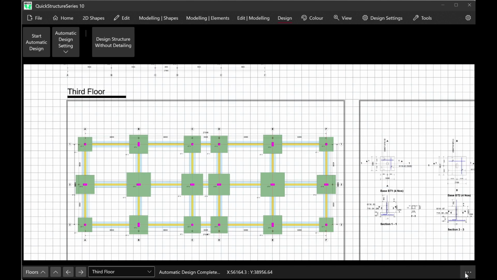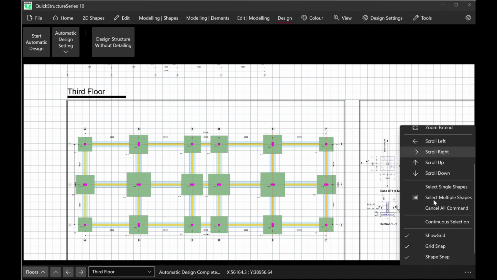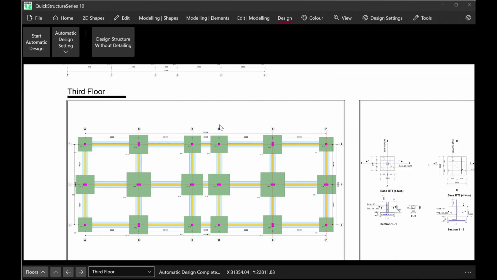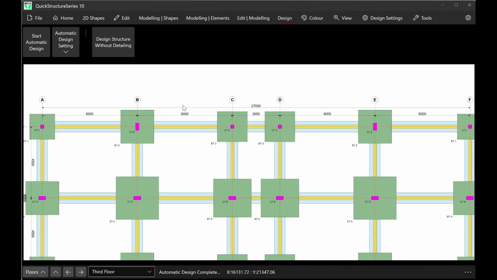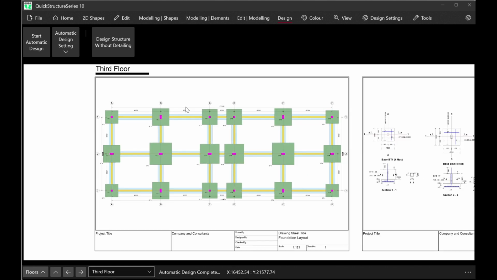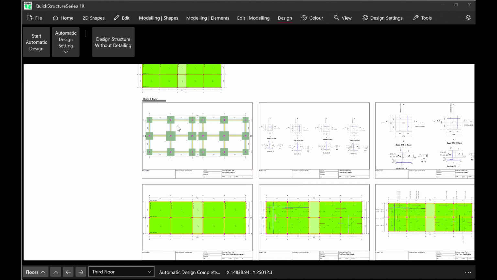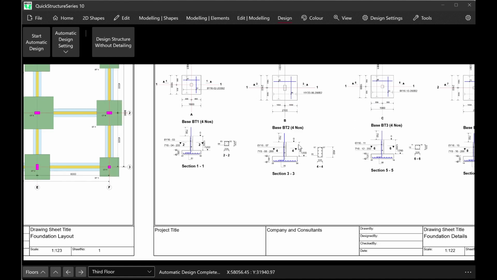In fact, we could also remove the grid lines so we can just see the details as they are. Yeah, so you can see the drawing is done, the design is done, the calculation sheet is done.